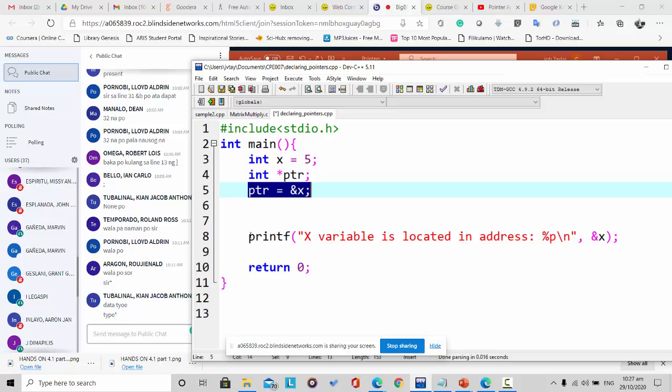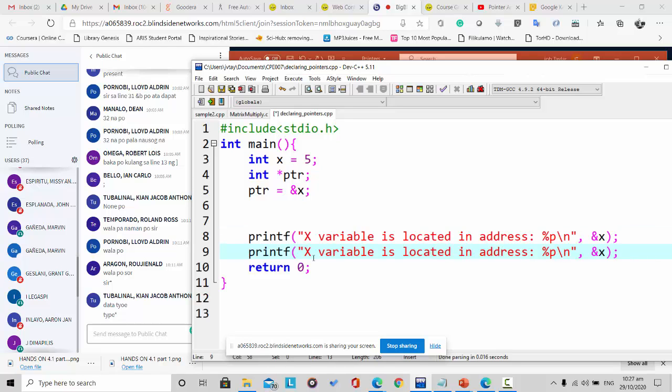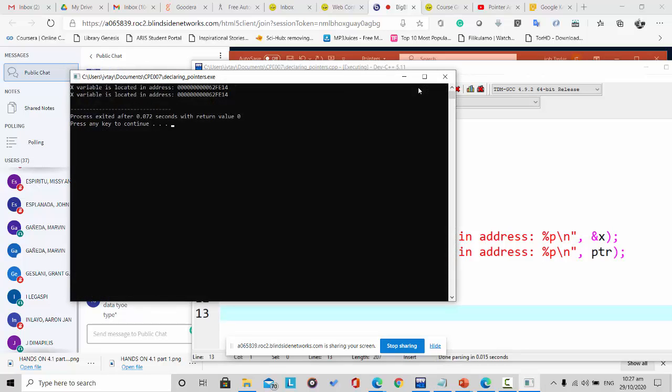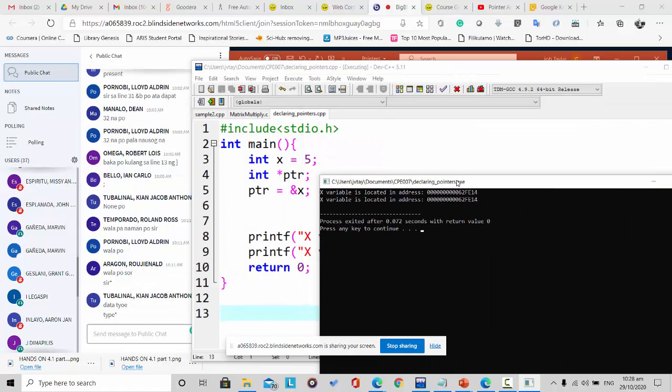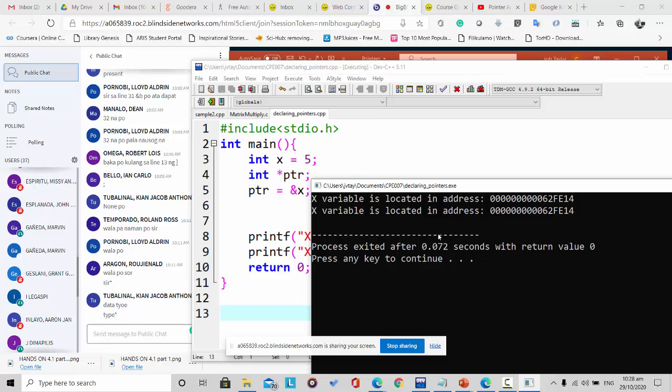Okay, so we can copy this one and put it like this, so we can say the memory location of ptr, for example. Let's try lang, okay? This is just a trial. So let's see what will happen. So you can see now that they have the same memory location. Okay?